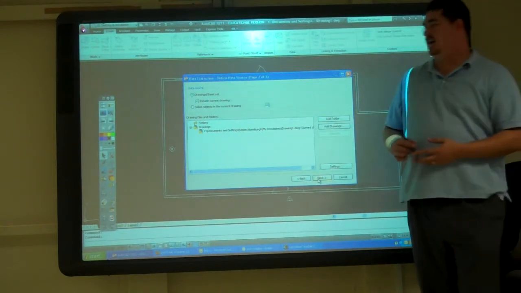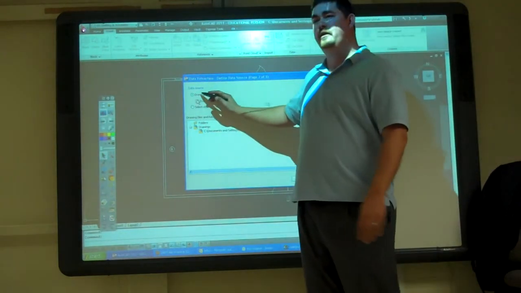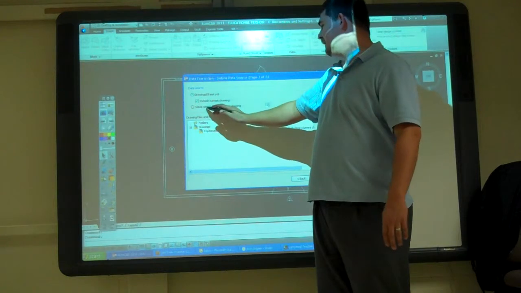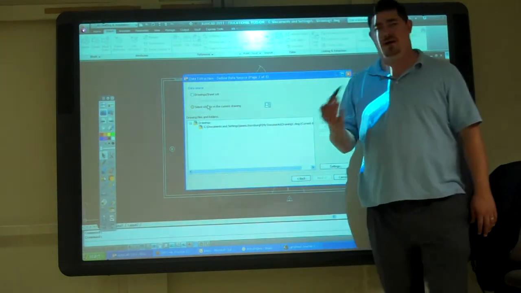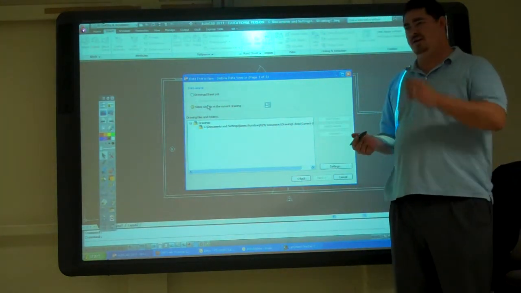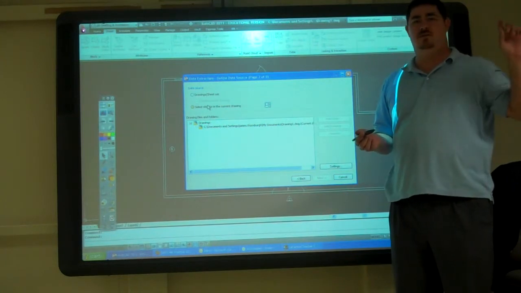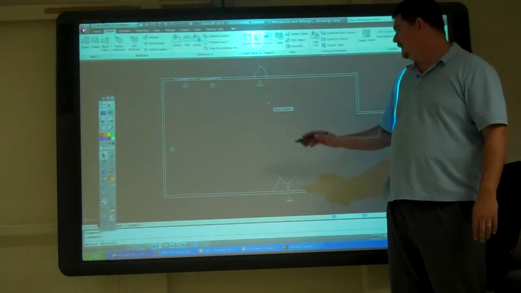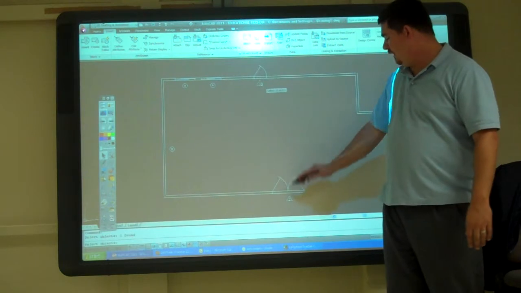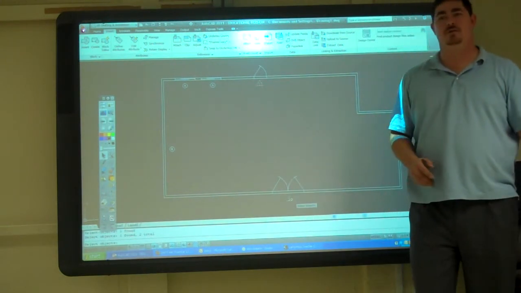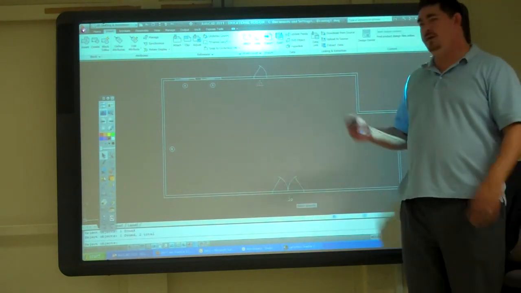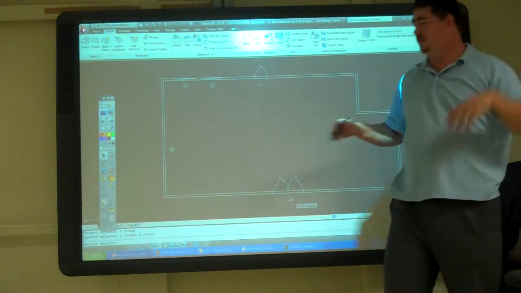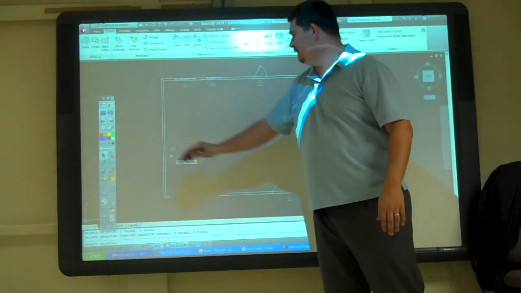And then what do I want to extract? Do I want to extract everything from the drawing, or do I want to extract certain objects? So in this case I want just the doors. So I can hit that and pick my attributes for the 2 doors. If I wanted just to do everything as one table, might as well just pick everything, right?